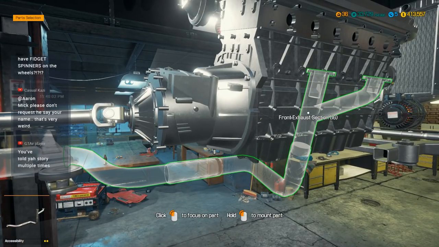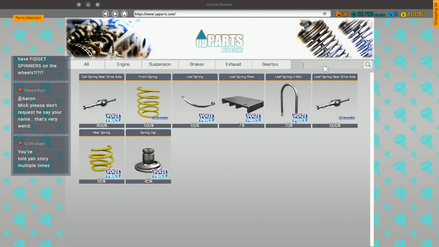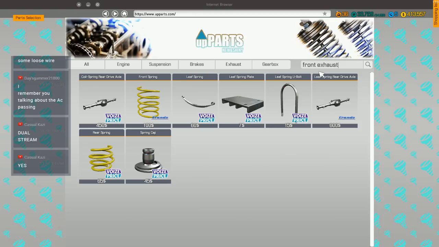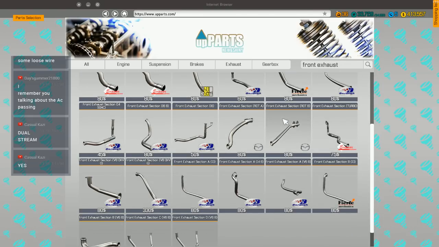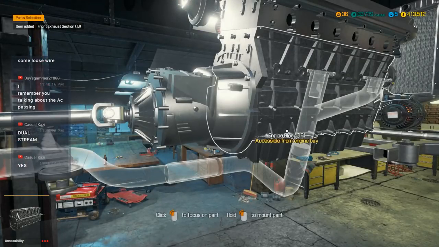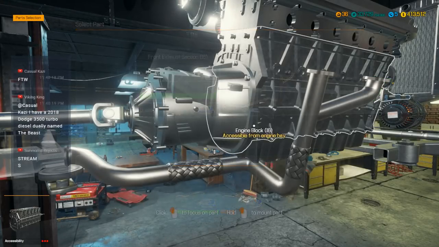Front exhaust section I6. Come on. Front exhaust section I6. There we go. Dual stream, yeah. You can see the two different perspectives. That's always fun.